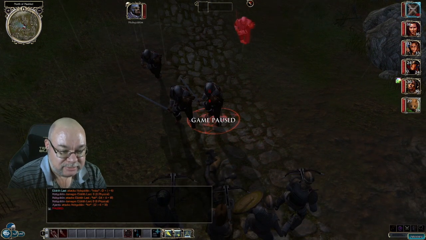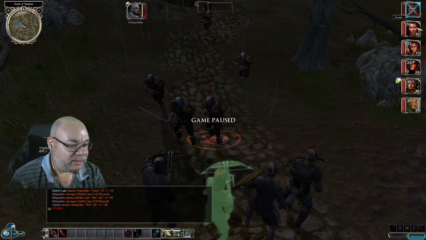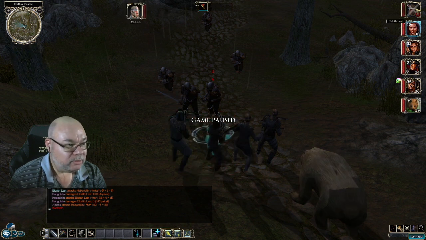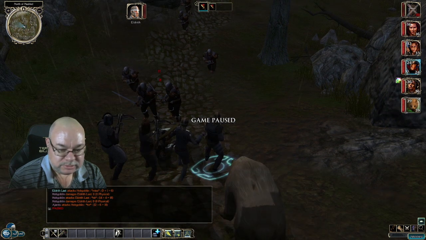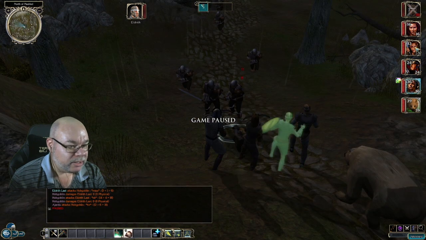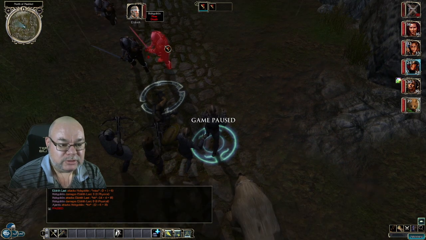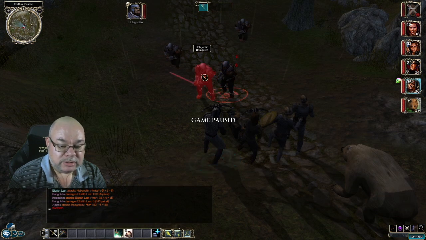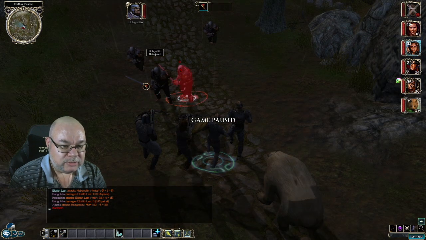Oh, man! 2 quick hits and I am down. You can try and get me up. And now the rest of us are going to spread out. So, Khalid first. You're going to go and attack him. Argentus, you're going to attack him. Shahir, you're going to go and attack him.